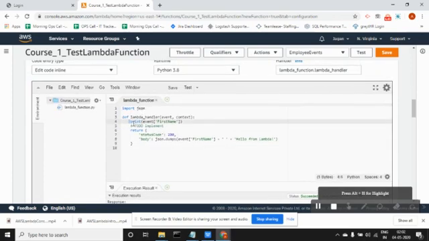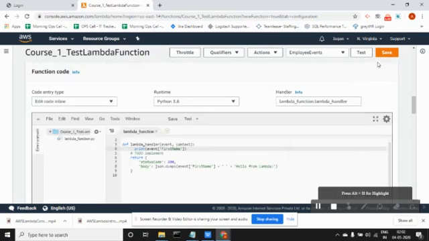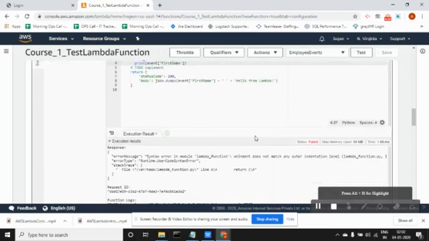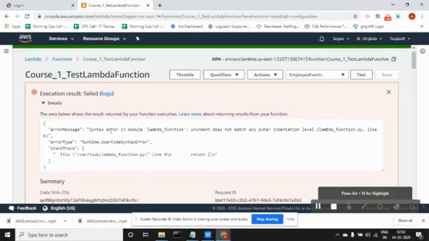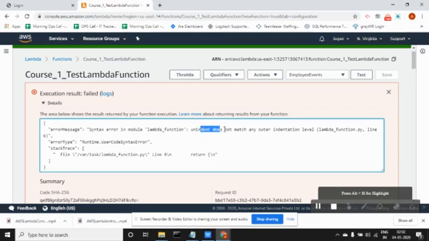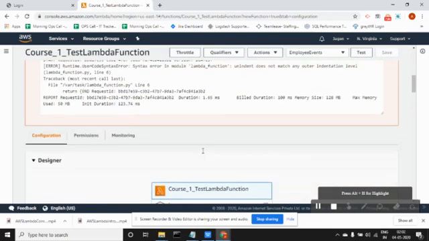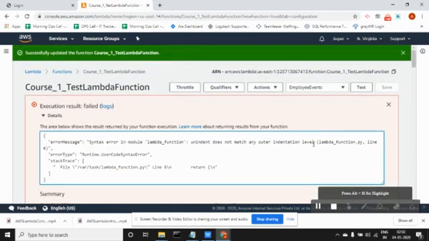I'm just creating some error to see how it shows. I'm going to save it and trigger it. See here, syntax error in Lambda function, unindented. It also tells the line number where exactly the problem is.